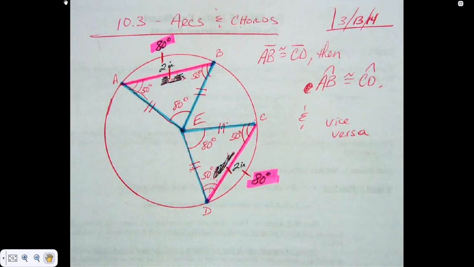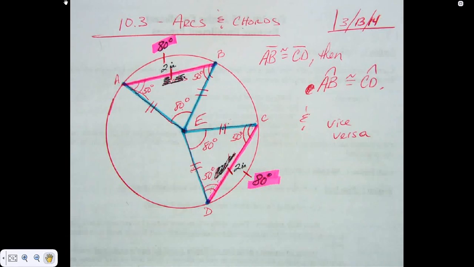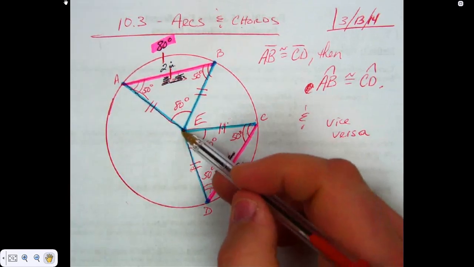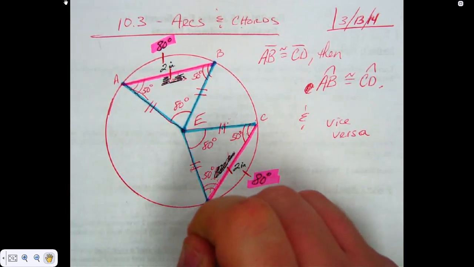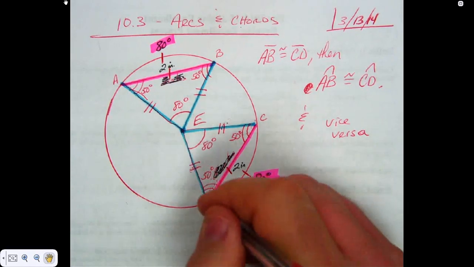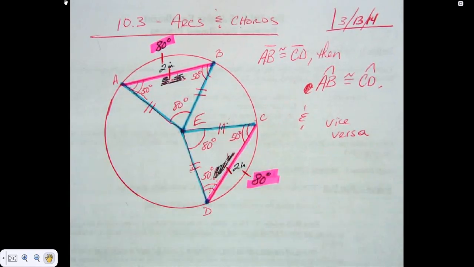So that's a lot of stuff just for one fact, isn't it? So what were we trying to find? I was showing you all the information you can find by just saying what? AB. These are what? Congruent. How much that can lead you to. Because you're going to have situations like this. You're going to have to be able to look at this and realize if it goes from the center to the outside, what is it called? And they're always the same inside the same circle, are they not?